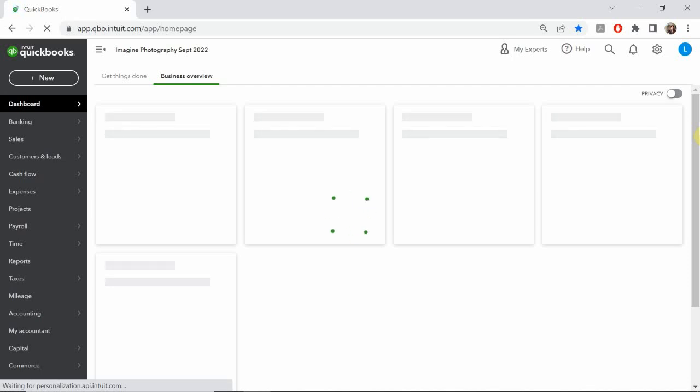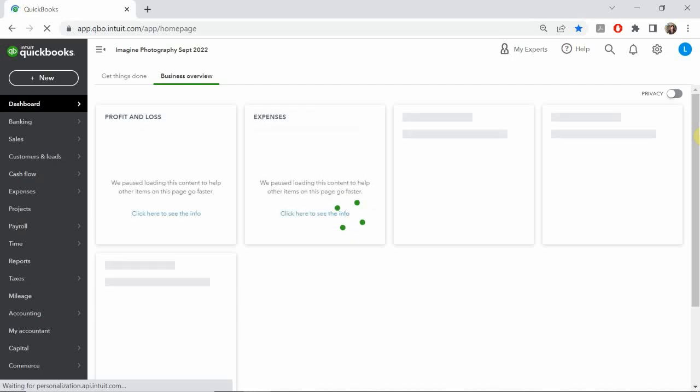So for instance, maybe we want to do some kind of marketing project, where it's going to be a 3-day, 4-day event, and we're billing one particular customer.